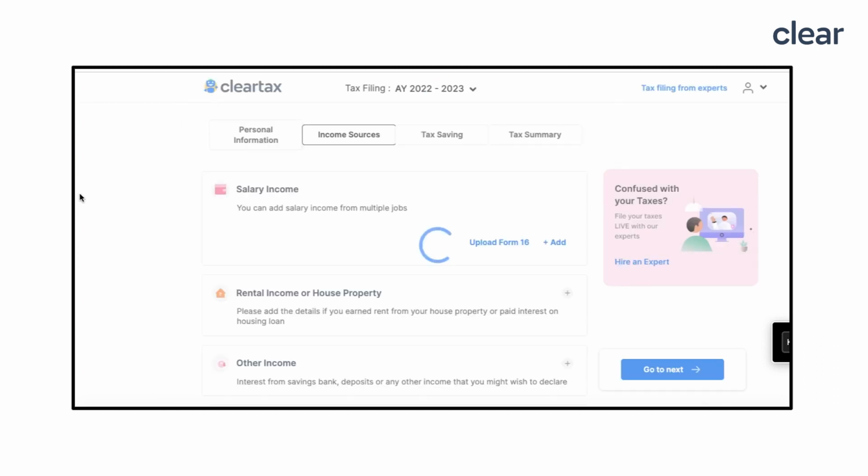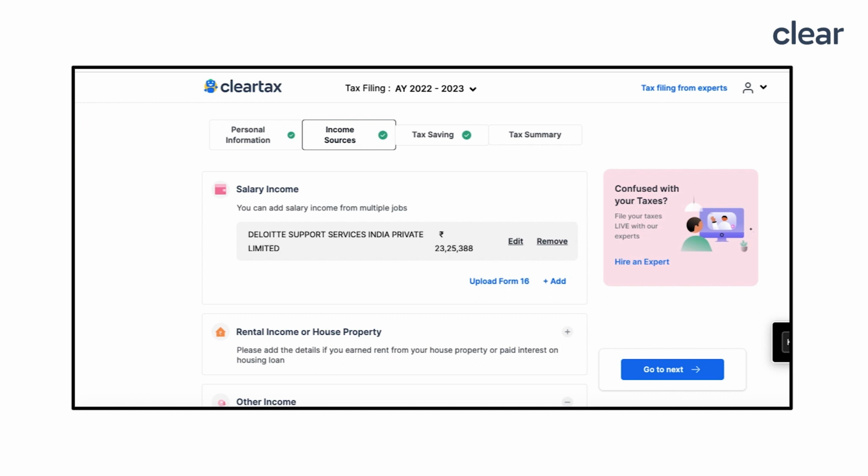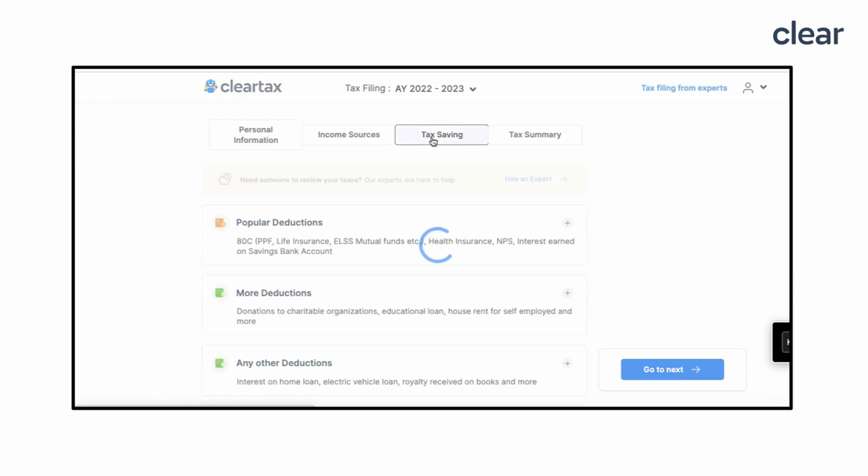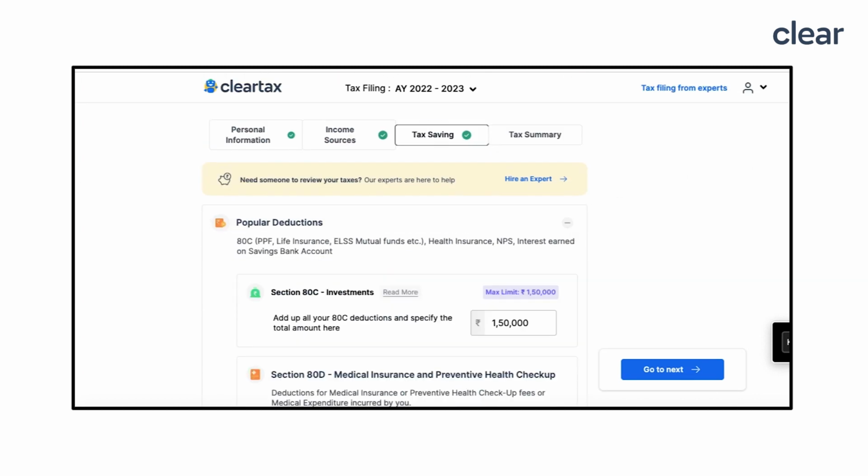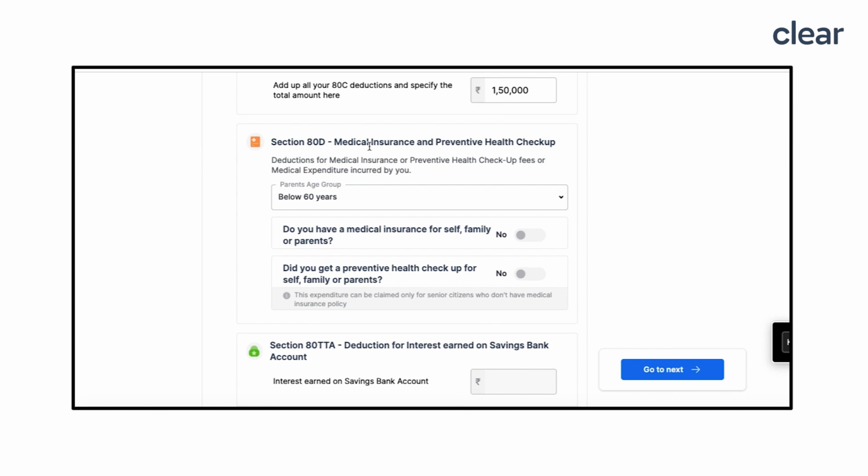So now when you have added the income in all these heads, next you can go to the tax saving tab and check if all your tax deductions are included. You can click on popular deductions. Here you can check 80C, 80D, medical deduction.